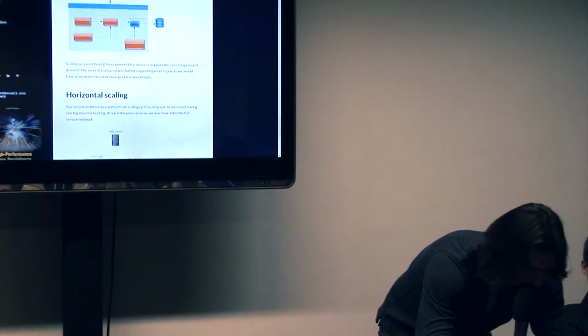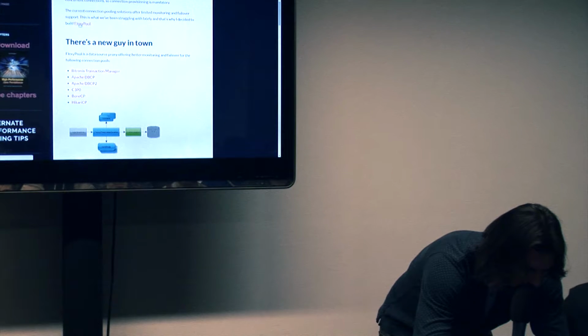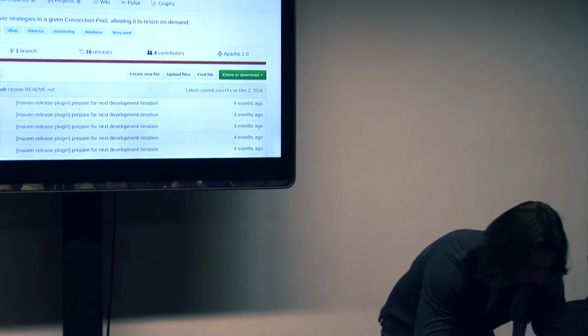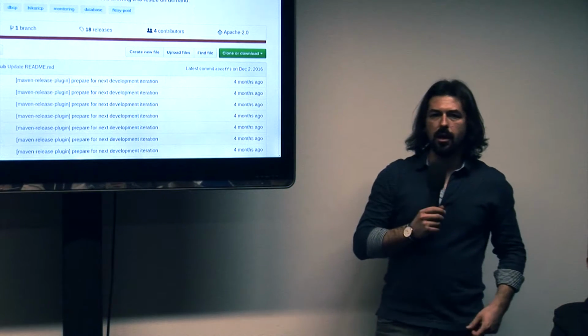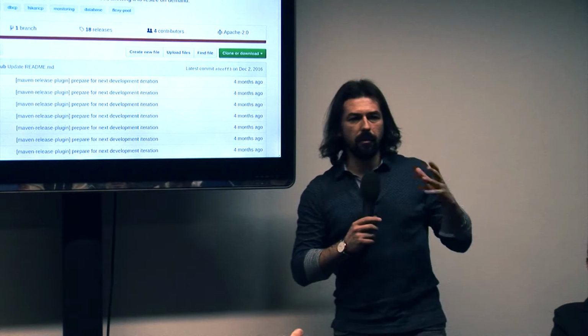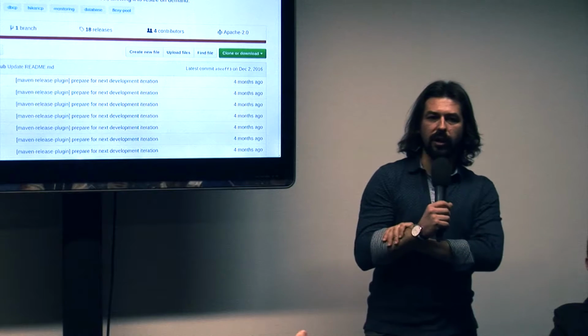So this is Flexipool. For us at least, this is a great combination: Hickory Connection Pooler and Flexipool.